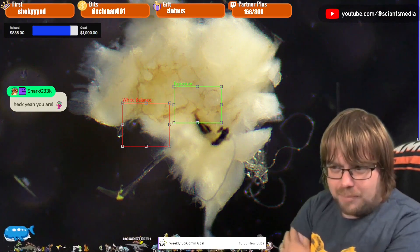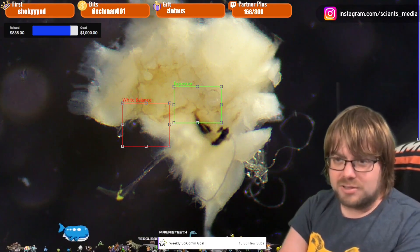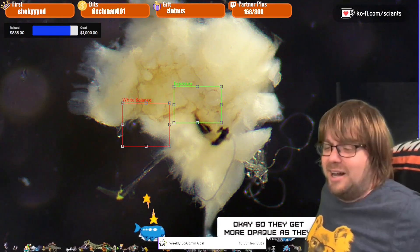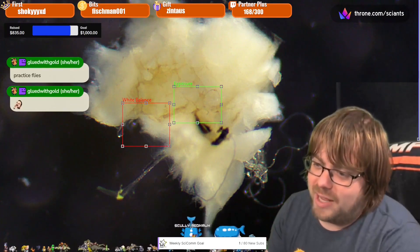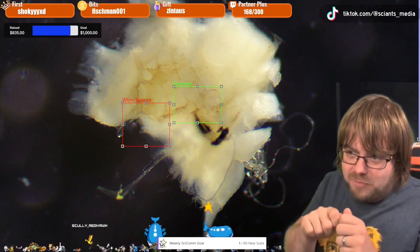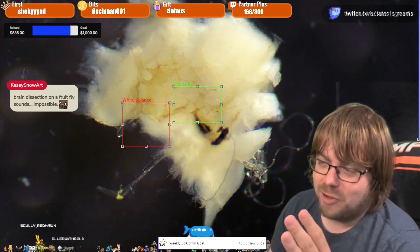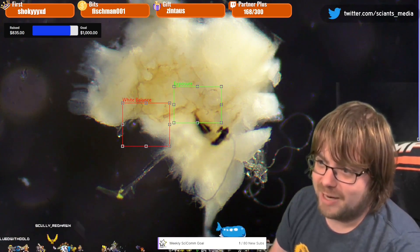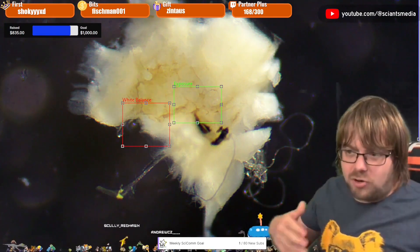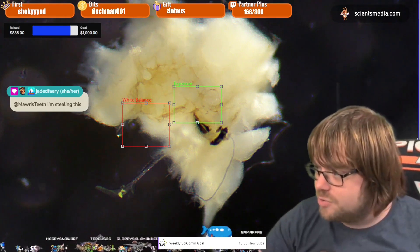When I first started doing fruit fly dissections, I learned on samples that weren't experimental - just flies that were going to be thrown out anyway. It turns out that even if you get really good at those, there are extra variables you can't account for - like age. Older fruit flies have stickier brains, meaning when you're ripping off the exoskeleton they stick better, and if you aren't careful you will rip apart the brain. That is a problem when you've been aging an animal for 65 days. It's the connective tissue - in a fly there are no veins or arteries, just connective tissue holding the brain in place.